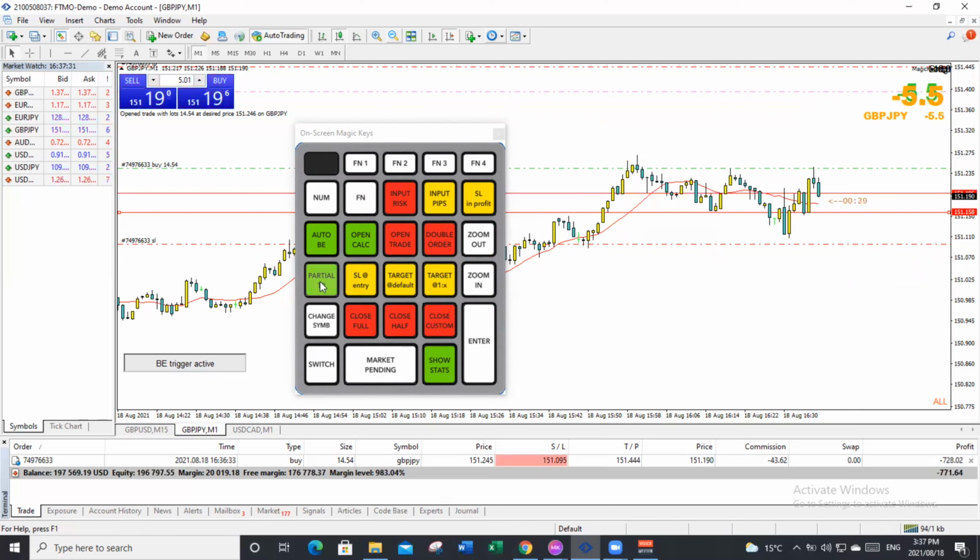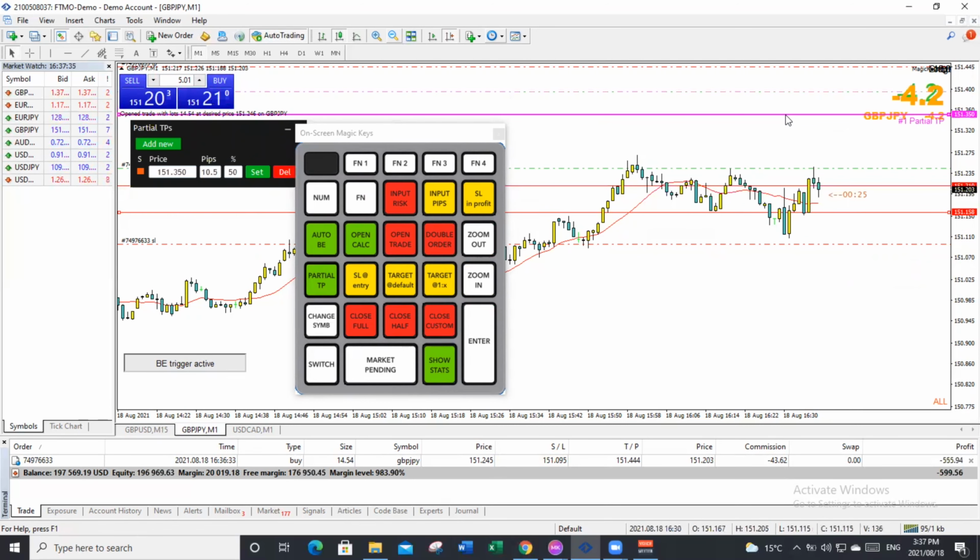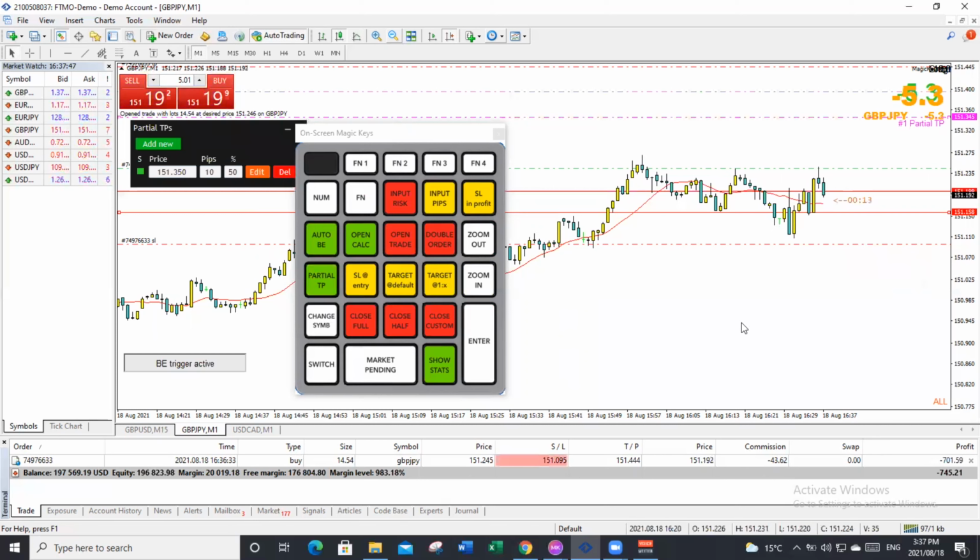There's another thing that I really like to use, which is partial TP. Partial TP, guys, whether it be at 10 pips, you're just going to say 10 pips right there. If you want to take 50%, you say 50%, and then you just say set. So if price was to go to this partial TP, automatically the 50% will get taken off, and price will just continue, and you would have banked 50%. This automates your trading so much. It takes the human aspect out of it so much that it's just brilliant.